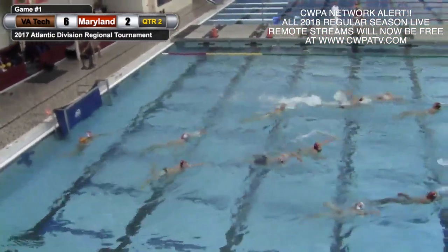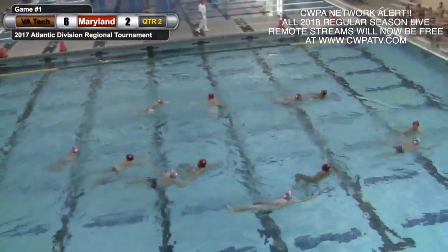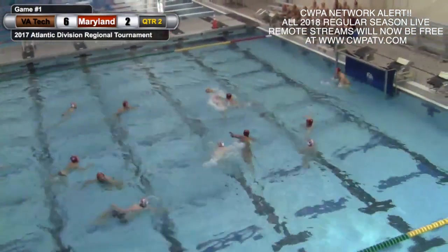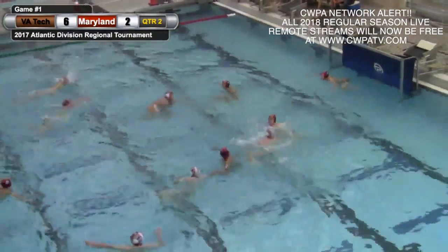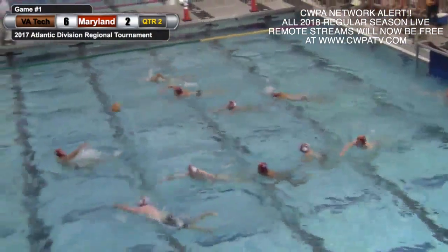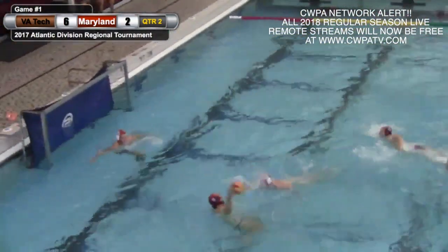Both of these teams hoping to go to the National Collegiate Club Championships, but you have to win the division in order to do so, unless your division is the host, and you can send 2 teams in, and that one's going to be stopped. It's going to be at Florida State this year, the NCCC, November 10th through 12th.